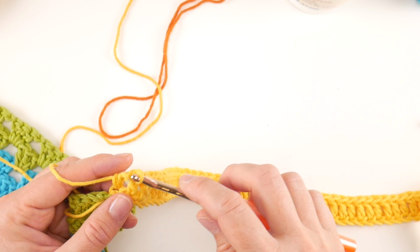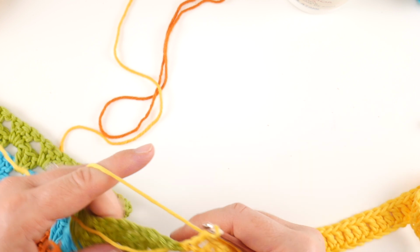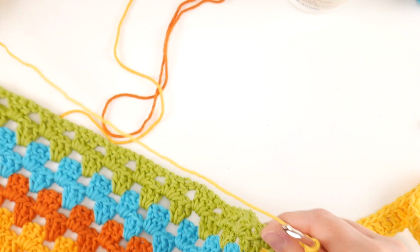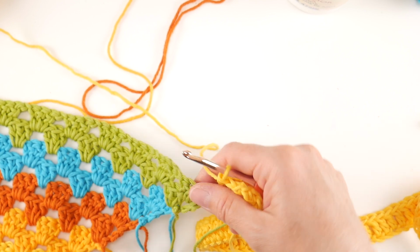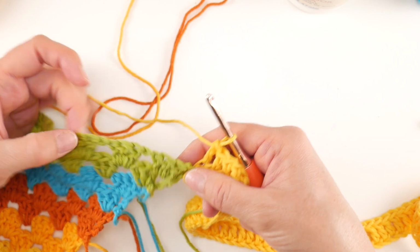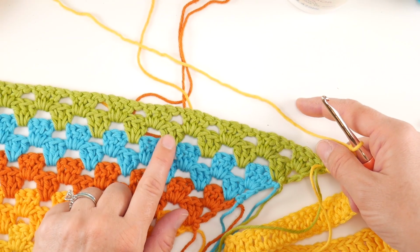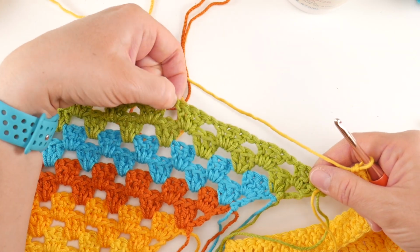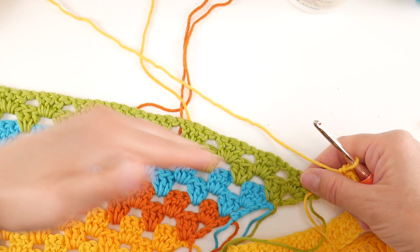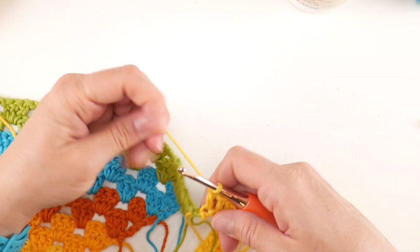And now we're going to work into our triangle. So for our triangle, our only 2 rules about this is to work a double crochet stitch into every stitch and every space that you see, okay? So remember when we did our granny triangle, we did a chain 1 to create a space, and then we worked 3 double crochets. We're going to work a double crochet into each one of those elements, okay? So let me just scoot some of this stuff out of the way.